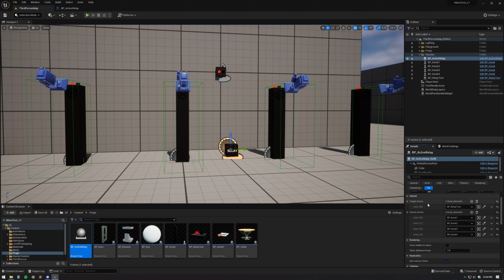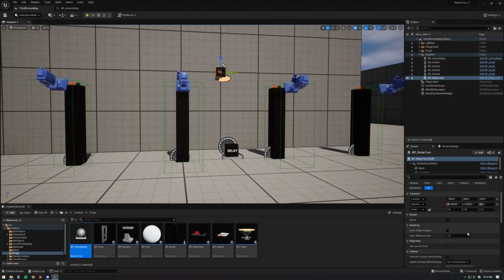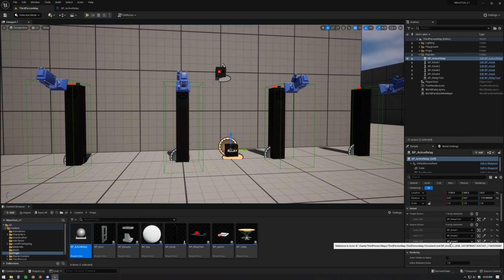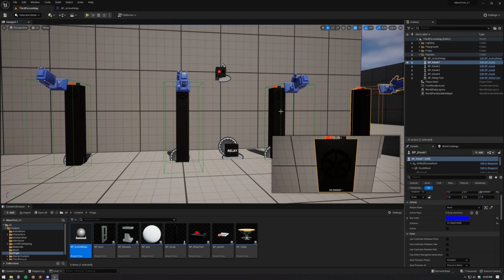Over here in the details panel, you can see we have a target actor, which is the relay test object, the object up here on the wall. And then for the source actors, I've got each of the kiosks here: kiosk 1, kiosk 2, kiosk 3, and kiosk 4.